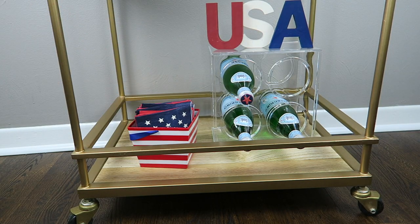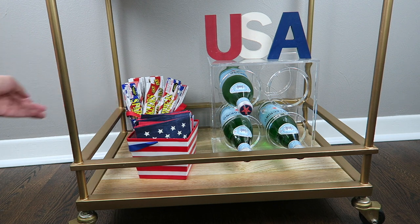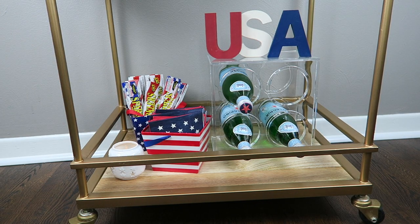I also picked up these little pails — a striped one and a star one. I decided to put some napkins in the striped one. These napkins are from Marshall's, $2.99 — I found them when I got the Cynthia Rowley dish towel. For the star pail, I was really wondering what to put in it, and then it came to me: sparklers. I got a couple boxes and I'm just going to set them in there because sparklers are so fun for Memorial Day and 4th of July. And then I just have a little candle down there too, matching the one on top.